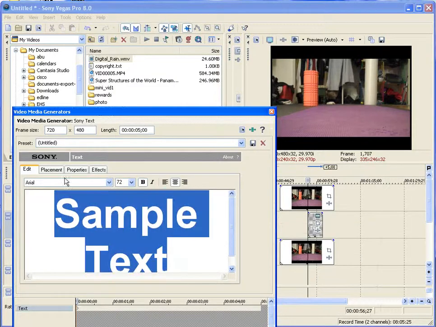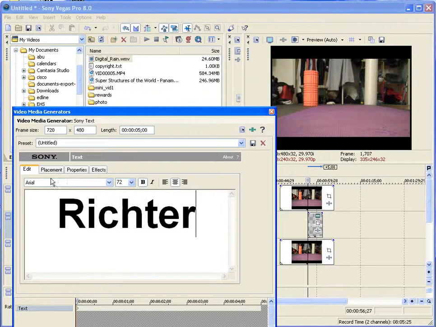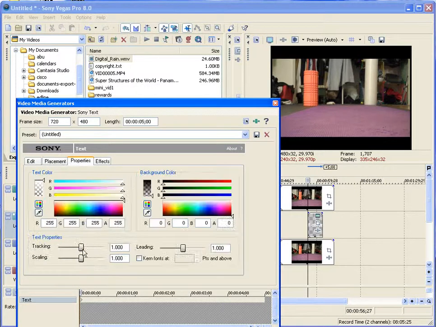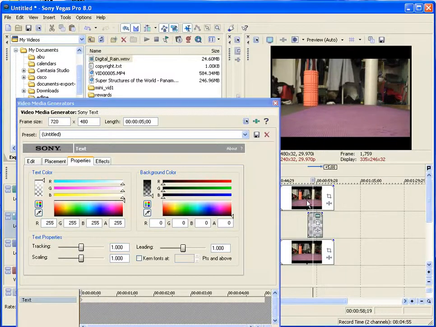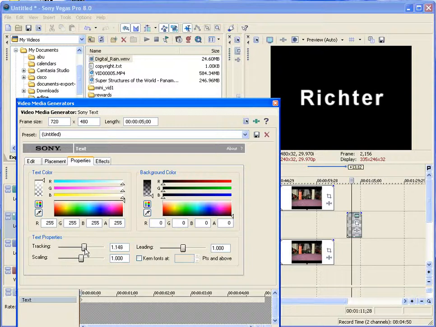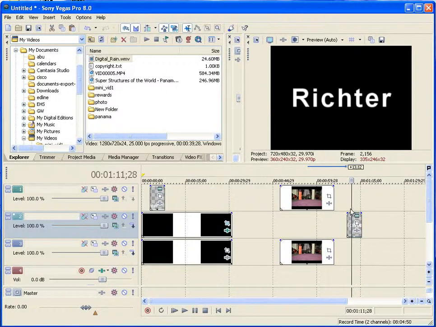And I'll just write my name. You can write your name, whatever you want. And a little trick with the text to make it a little wider: if you go to the properties, you could change the tracking of that text. I could show you here. Yeah, I think it's the tracking. See, it'll spread it out. That way you can get the text to spread out a little bit. You can also increase your scale a little bit, not too much. The leading is if there are multiple lines of text, you can change the space between each line. So whatever, you can make your text better than that.